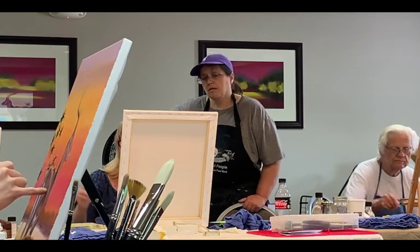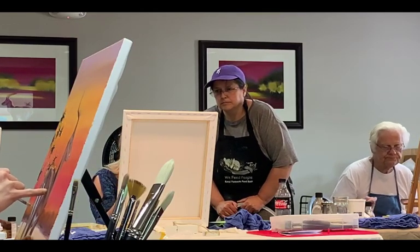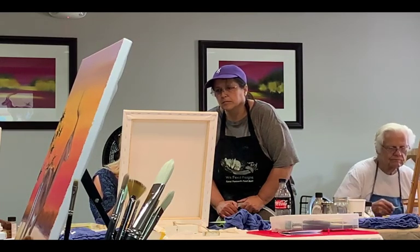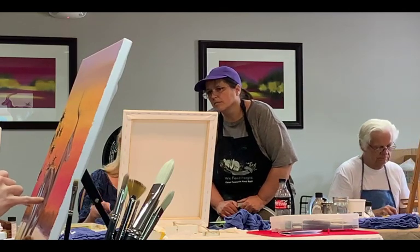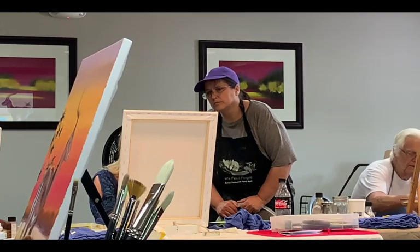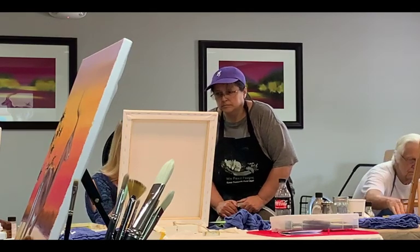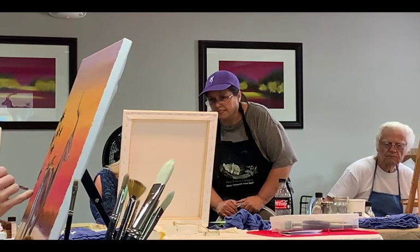And then using some of the oil, blend it out like this. See how all of a sudden I'm diffusing it? It's becoming that soft look, and I'm trying to blend it into your background a little bit. That looks good. And see how I steady my arm? I put my arm on something, so I have a little bit more control.